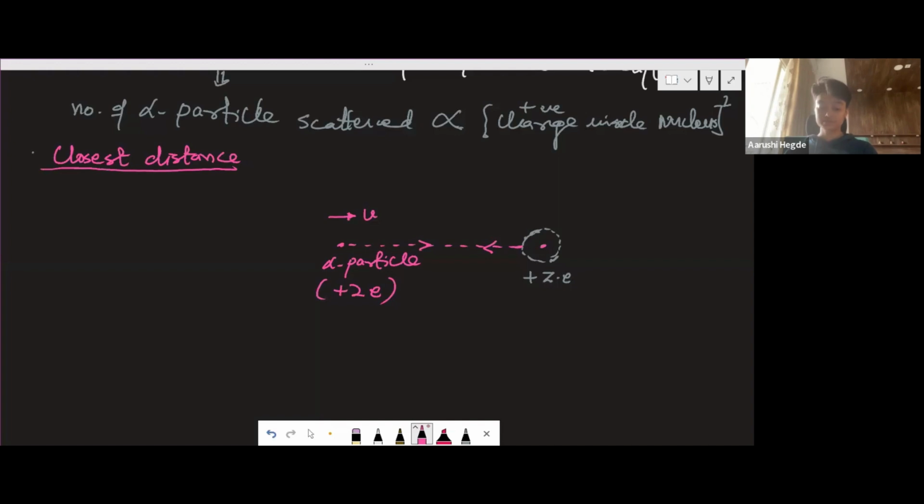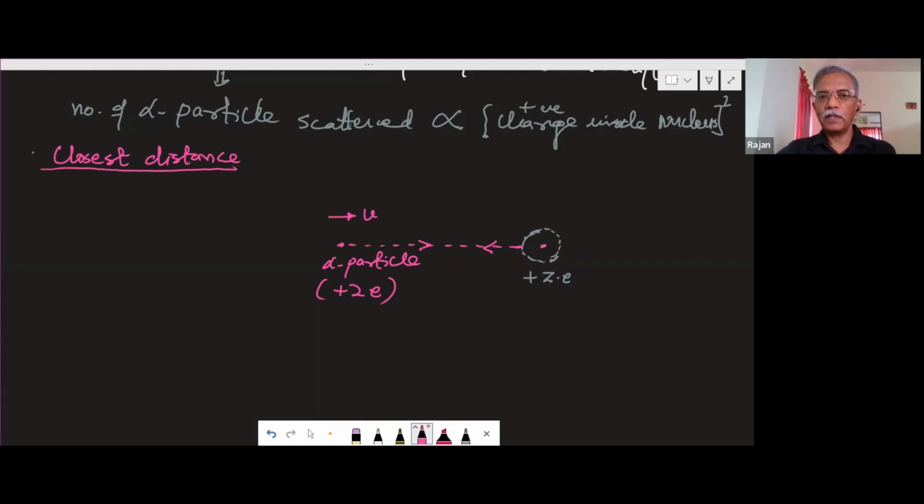Now let us understand it step by step. It is stopping somewhere. Now that stop can be anywhere. Suppose this alpha particle has started here, gone, and that velocity is not sufficient, then it may go up to that and then come back. Right? Clear? Now I'm increasing the velocity.